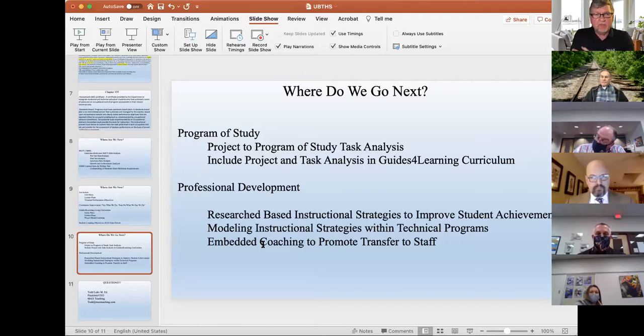We want to instill these things into your staff, and so they become institutionalized as part of, this is the way we do it at Upper Bucks. You're not unique to this process. I've done this process in many schools, not just in Pennsylvania. There are almost 1,400 career centers in the United States of America, and I've been to over 1,000 of them in the work that I do. And so, there are many states that have incorporated these same kind of things in as a continuous improvement model.